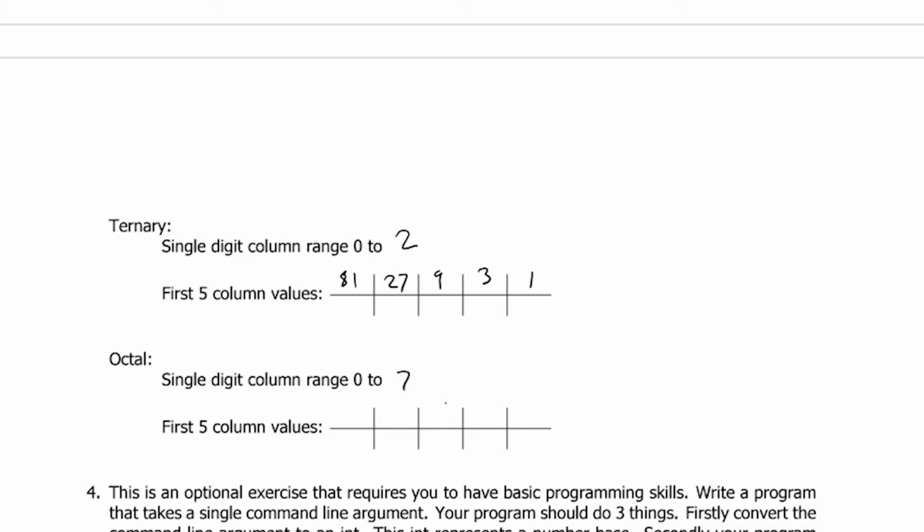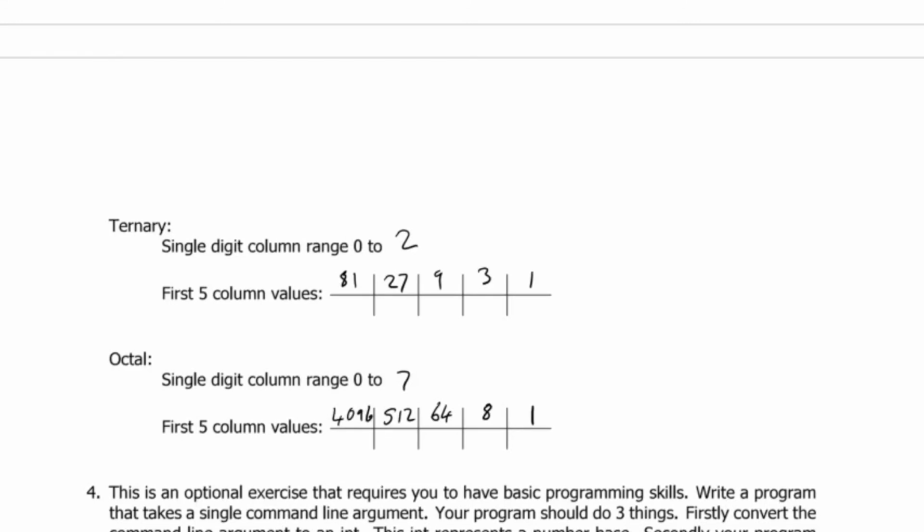We do exactly the same with octal. So this time the base is 8, so we start base to the power 0, then increasing powers, so 8 to the 1, 8 to the 2, 8 to the 3, and 8 to the 4. And 8 to the 0 will just be 1, because again anything to the power 0 is just 1. 8 to the 1 is just 8, because anything to the power 1 is just that number. 8 to the power 2 is 64. 8 to the power 3 is 512. And 8 to the power 4 is 4096. And that's question 3 complete.